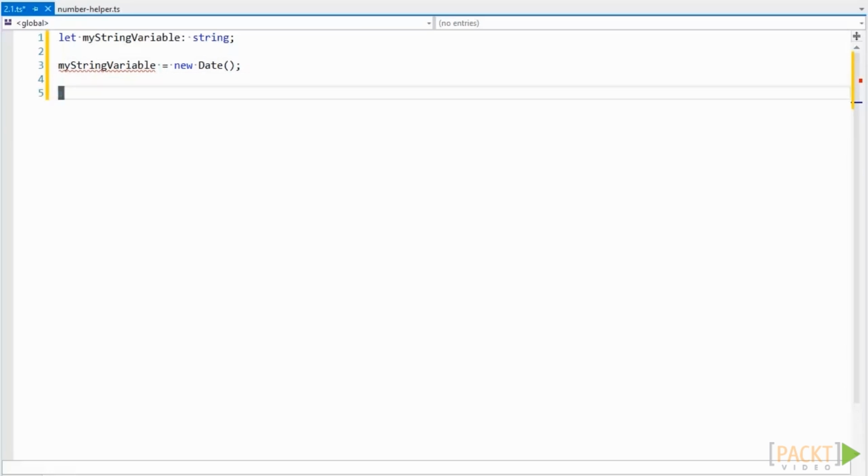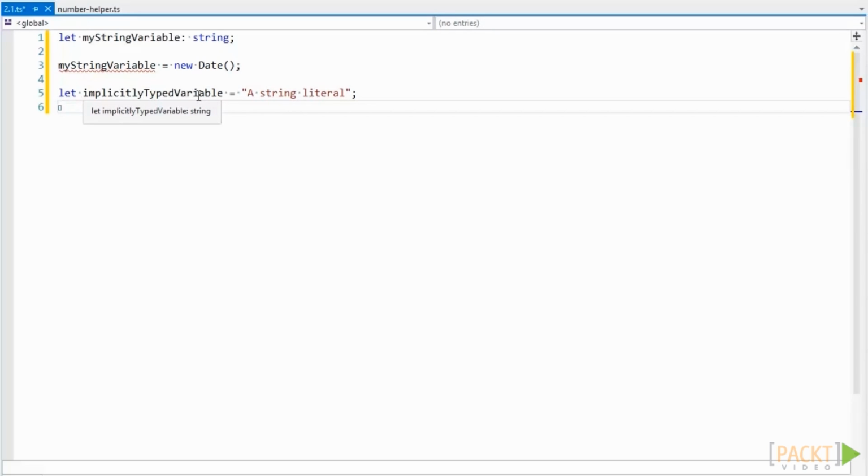Let's look at implicit types. But what do I mean by that? Here we have a variable that is assigned a string. This variable is of type string because the type has been inferred by the compiler using the type of what was initially assigned to it. We can verify that it's been implicitly typed as a string by hovering our mouse over the variable name in most development environments.